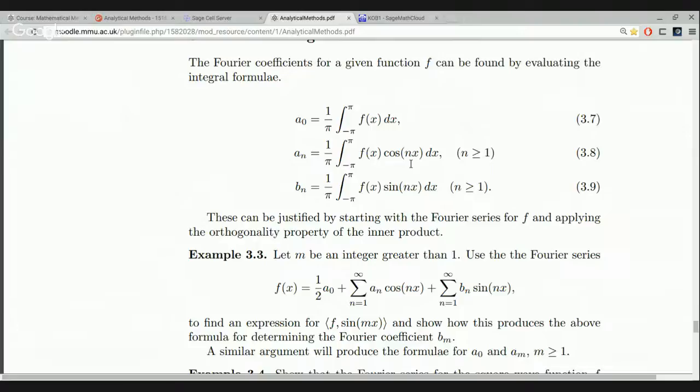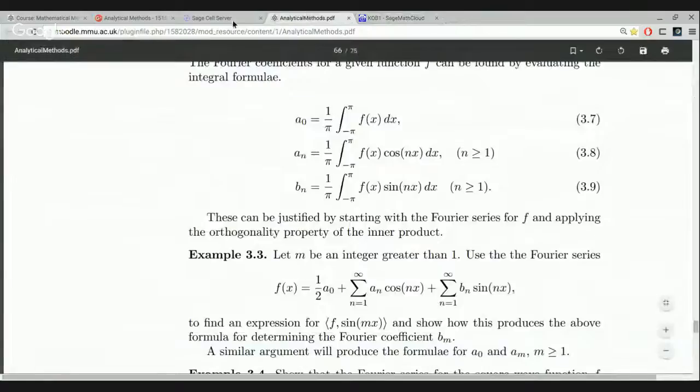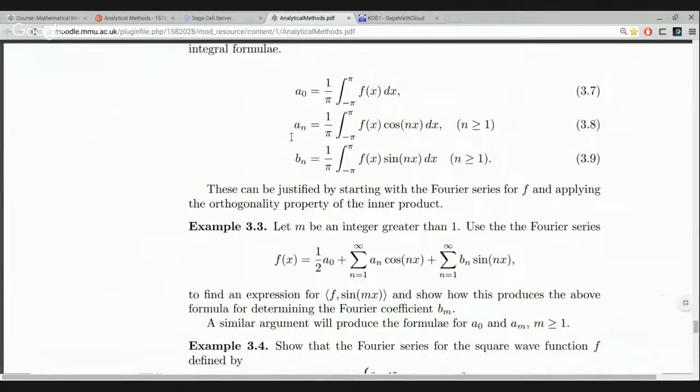Okay. Now the example we showed you first time, so here is an actual function. Think of this as the Heaviside step function on the interval of minus pi to pi. It's shown here in red. It's 0 on the first half of the interval, then 1 on the second half of the interval. This slider is m. So this m is the number of terms. See the Fourier series formula again here in example 3.3.